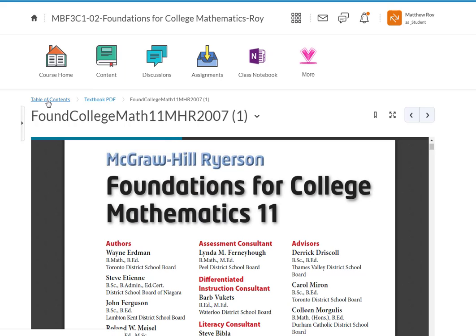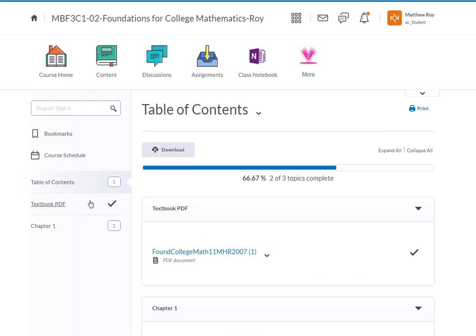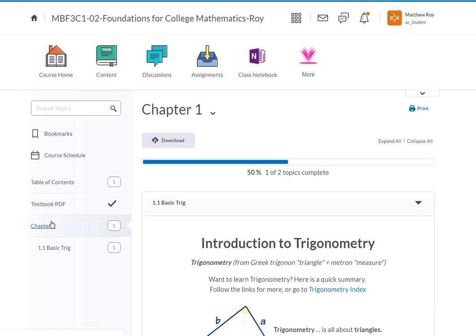So we'll go back to our table of contents, and we're going to have a look now at the first item that's here under the textbook. It's chapter 1. Right now there's only one section in chapter 1. It's basic trigonometry. To start off, in order for us to get familiar with this kind of learning environment, I want to start with something that we already covered in class. Some stuff that's going to seem familiar, but is an important part of the course, a quick refresher. So we're going to start with some basic trigonometry.